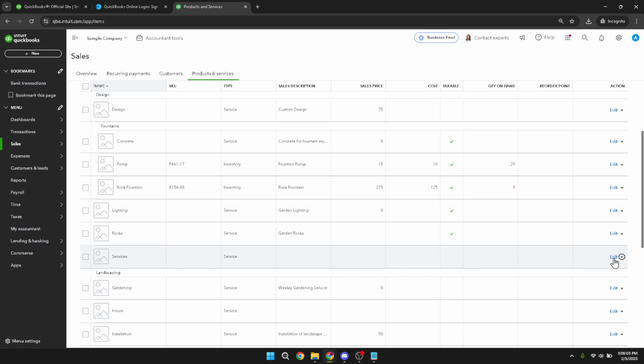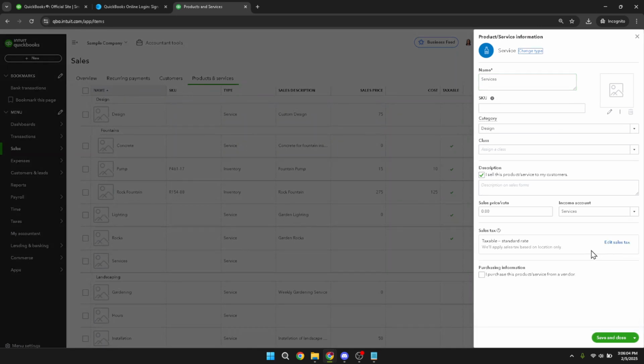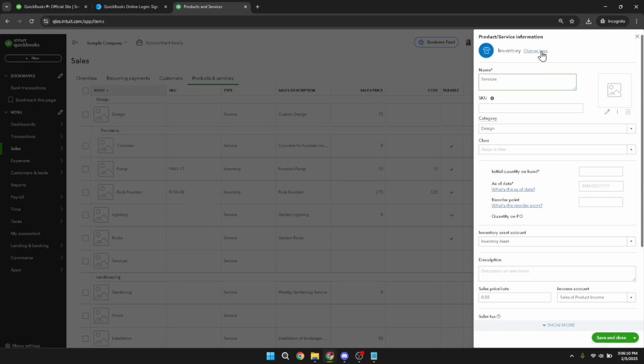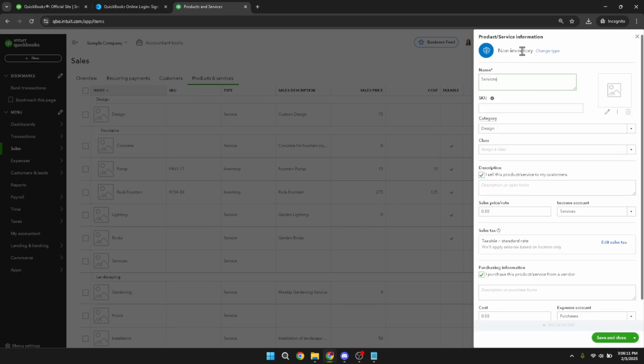Now that you're editing your chosen product, look for the Change Type link usually at the top. Clicking this will present you with different types to categorize your item under. This feature is especially useful if you have a diverse range of products and want to align them into specific categories. Finally, after you've selected the appropriate category for your product, make sure you save your changes.